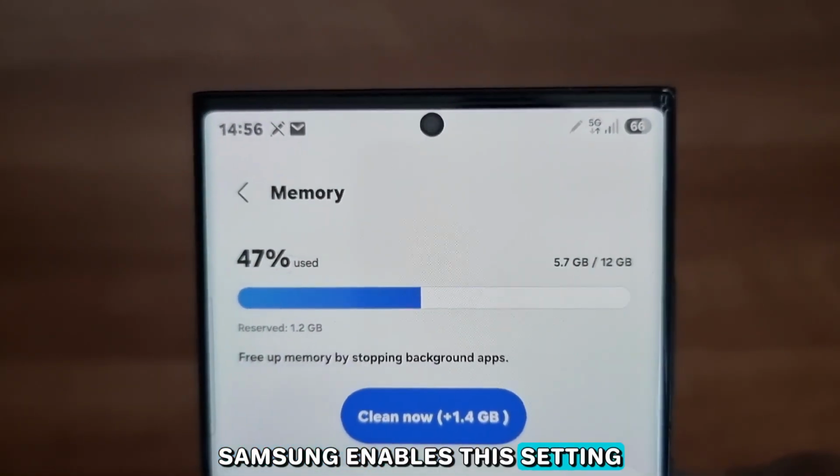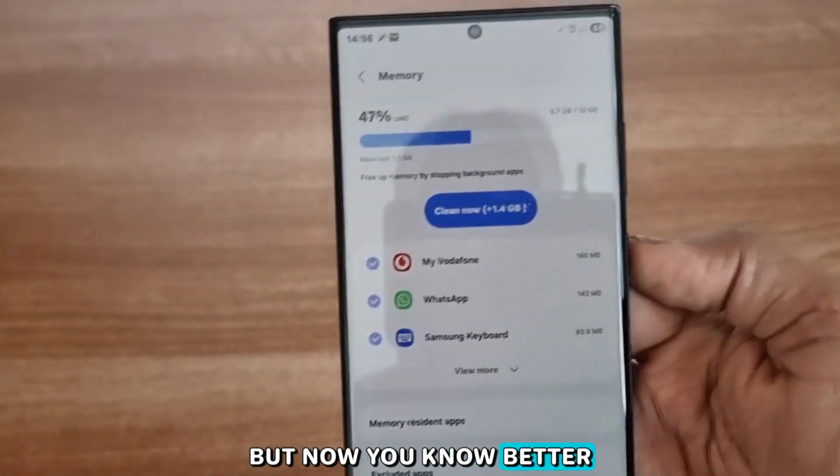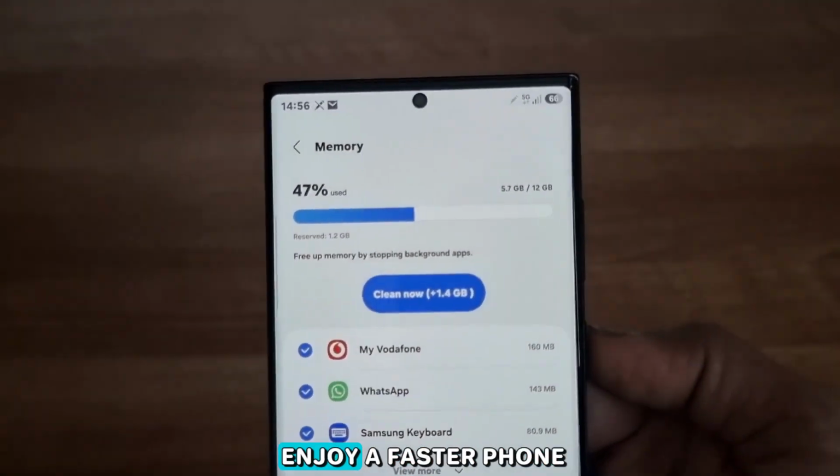Samsung enables this setting by default, but now you know better. Turn off RAM Plus and enjoy a faster phone.